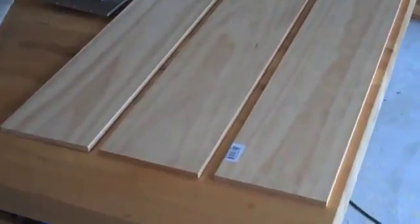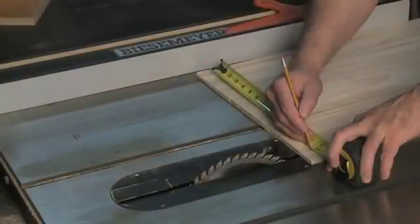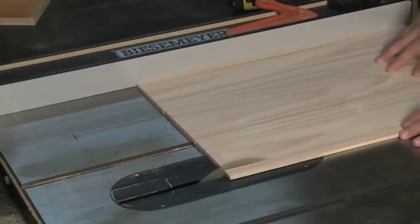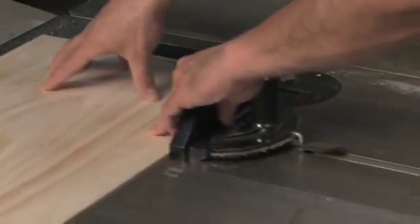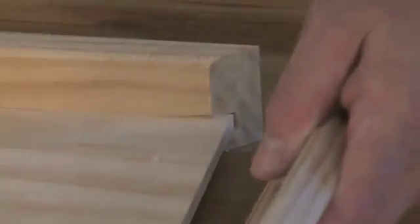I made the bottom for this tray out of 1/2-inch pine planks from the hardware store. Use the biscuit joiner to connect them, then sand the entire setup. Trim it to size on the table saw, and slide it into the frame. Then glue the end into place.